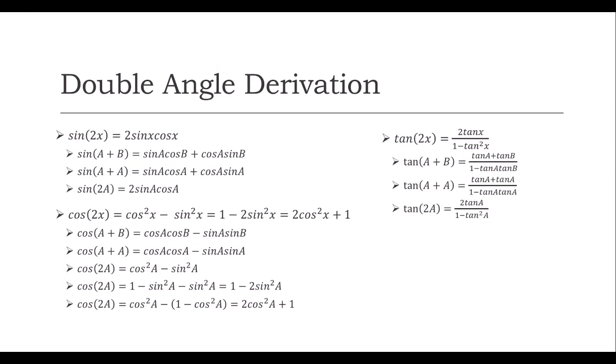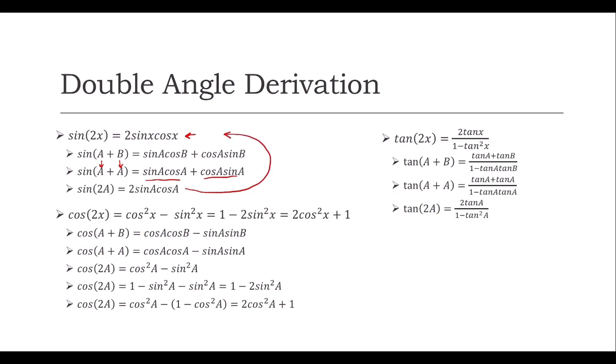So we can use our compound angle identities to derive our double angle identities. So here is our double angle identity that sine of 2x equals 2 sine x cosine of x. So our compound identity for sine is that sine of a plus b equals sine a cosine b plus cosine a sine b. For our double angle, we have the same angle, so we can call them both a. So we have sine of a plus a is sine of a cosine of a plus cosine of a sine of a. So those two would be the same things, so we could combine them together because they'd be a like term. So we get sine of 2a equals 2 sine a cosine of a, which is our double angle identity.